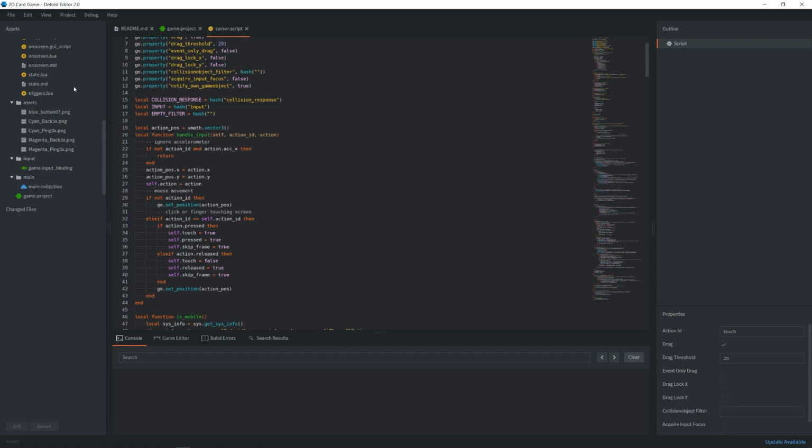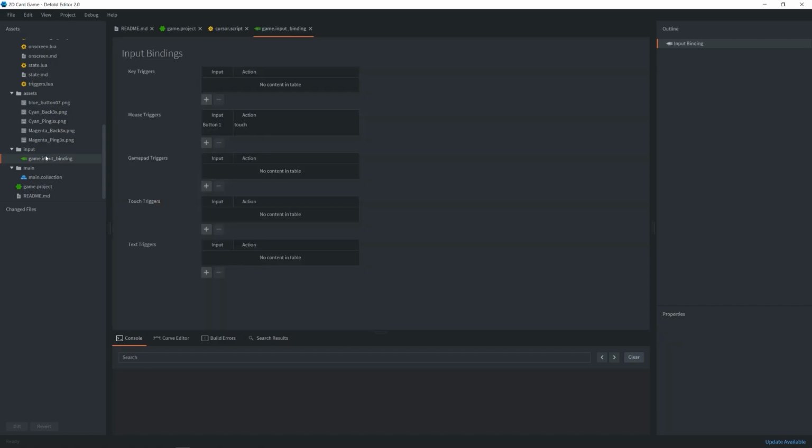Actually, before we do that, let's just make sure our input binding has been set up correctly. This is the place under the game input binding where you would bind any key trigger. So if you're using the keyboard for input or a joystick or whatever, you would set that up here. By default, the mouse trigger has the input button 1, which is like your left mouse click, and it syncs that with this action, which is a string called touch. So we're going to remember that when we employ this in our scripts. Okay, very good. So we don't need any of this stuff right now.